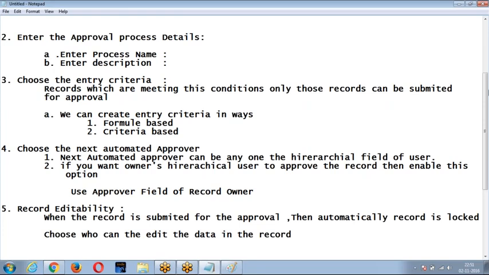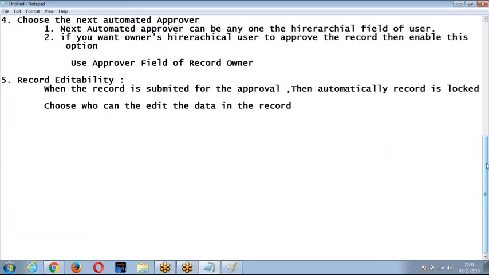So we have the options here. A. Admin only. B. Admin and currently assigned approver. Admin only or admin and currently assigned approver.